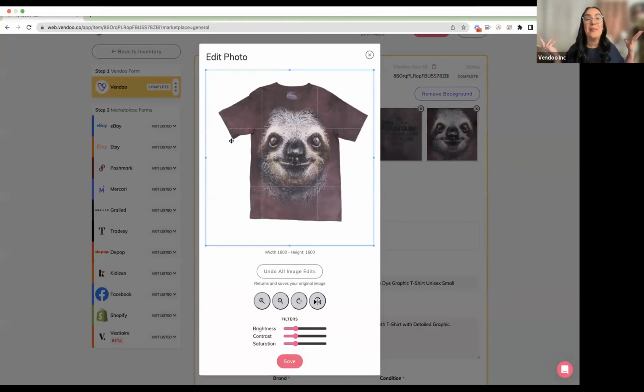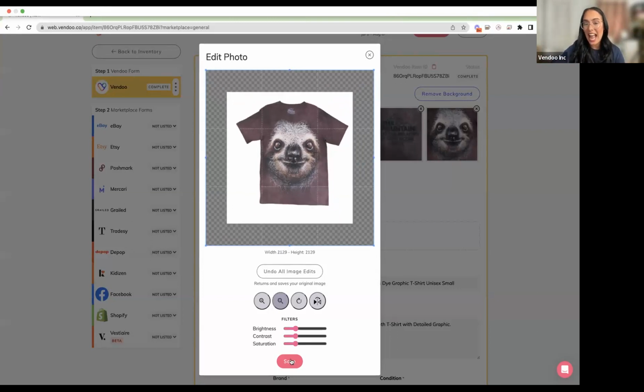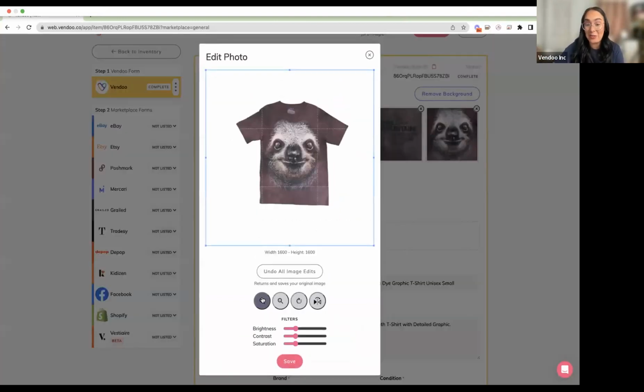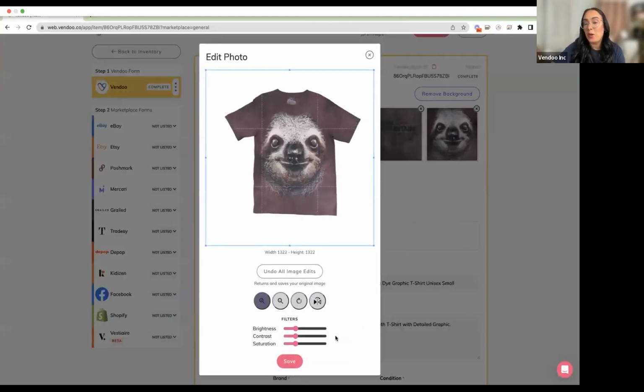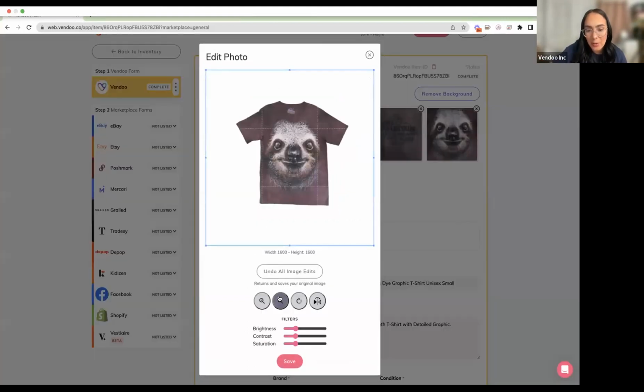Of course, you can combine this tool with the other Vendoo features as well. What's really great is you can almost create your own recropping now, because if I wanted to make this smaller and I saved it, the white background would just fill in around the edges. You can, of course, also crop your images, rotate your images, and do basic adjustments to the brightness, contrast, and saturation. If you've changed your mind or you don't like the way that background, let me fix that one.